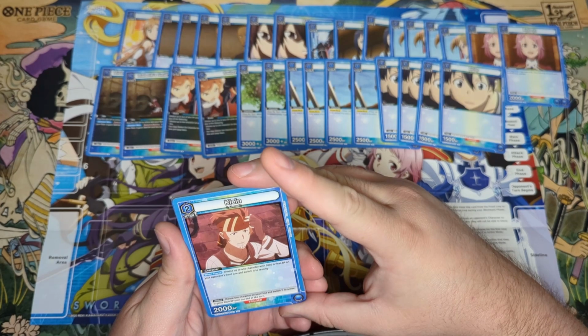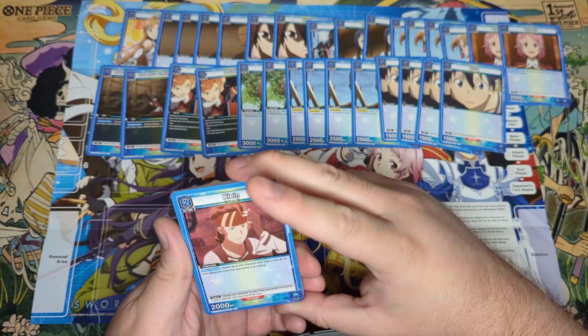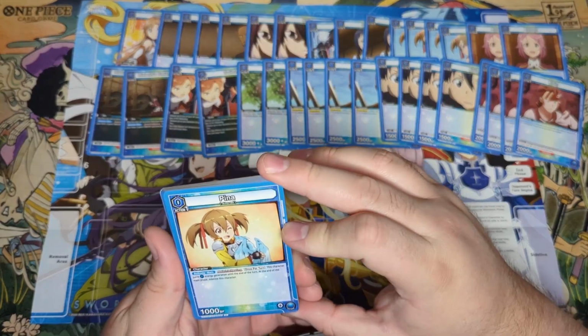It's 2 energy, 1 action point when played. Choose up to 1 character with 3,000 less BP on your opponent's front line. Switch it to resting. 2,000 BP and has the active trigger. It's not terrible. I like Klein. He's pretty cool. Pina. Hey, Pina got a card.